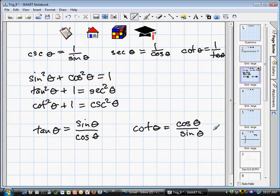proving some new identities that these were the key to proving, really, and your ability to do basic algebra. Because, for example, things like 1 minus cosine squared, I don't see that anywhere on this page that's up in front of you right now. Oh, yes, I do. Do you? Do you see 1 minus cosine squared as any part of any of those? Yeah, I see it as part of sine squared plus cosine squared equals 1 with a little bit of subtraction from both sides, right? If you subtract cosine squared from both sides, can you see it up there? That sine squared theta is equal to 1 minus.